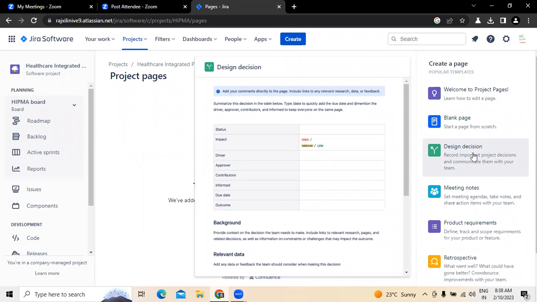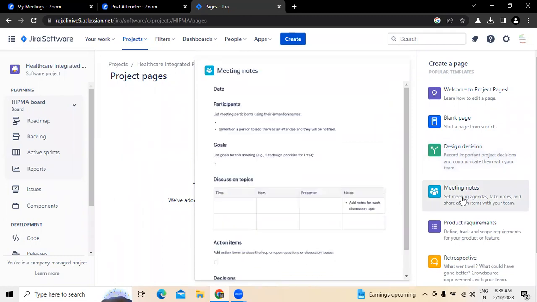Now, for example, there is some meeting conducted by the team members, like the Scrum Master has conducted some meeting today. In this meeting, they have decided something, right? Some resolutions they have made, some action items they have prepared. So this information should be known to everyone. Maybe for a particular date, for a particular meeting, whatever notes we have prepared, because these meeting notes are based on the date. You can see here, right? Based on the date, it will be mentioned today, tomorrow, day after, yesterday, all that.